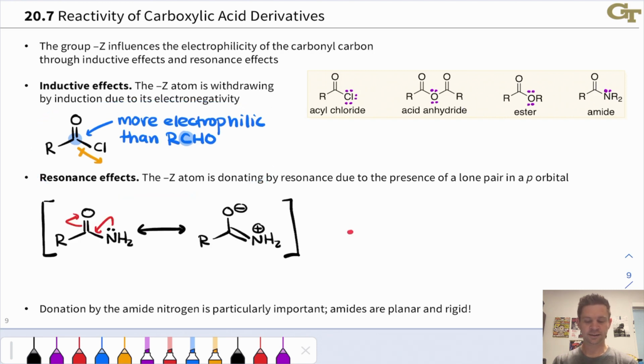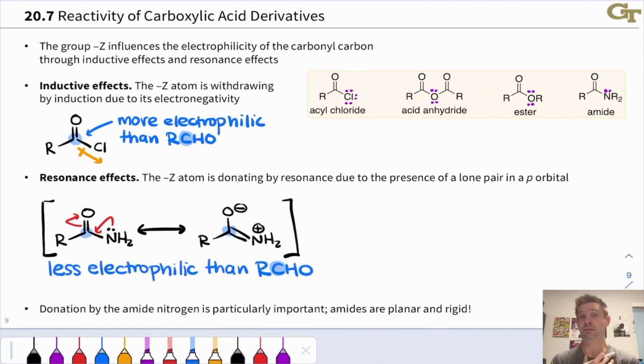So the first is the amide functional group. In the amide, we have a very good electron donor in the nitrogen atom with a lone pair. That lone pair can be pushed like so to generate a resonance form with negative charge on the carbonyl oxygen, a CN pi bond and positive formal charge on the nitrogen. And this shows actually electron donation to the carbonyl carbon. So this makes that carbonyl carbon much, much less electrophilic than an aldehyde and much less electrophilic than a ketone. In fact, donation from the amide nitrogen makes the amide carbonyl carbon very, very stable. It's very difficult to add nucleophiles in at that carbonyl carbon of an amide, which our proteins are very, very thankful for since they're swimming in nucleophilic water in biochemical systems.